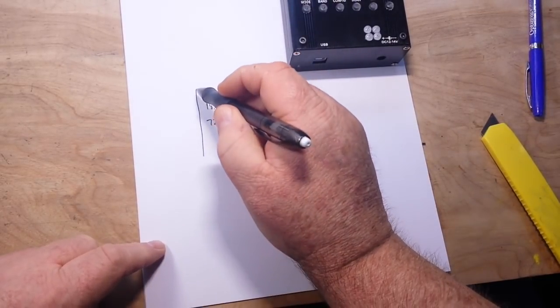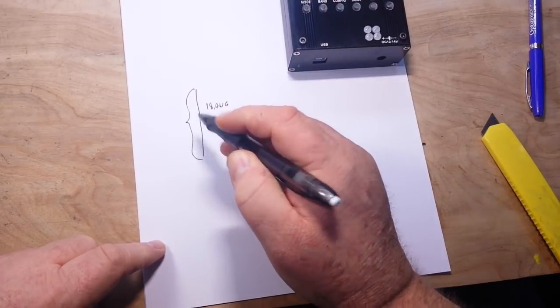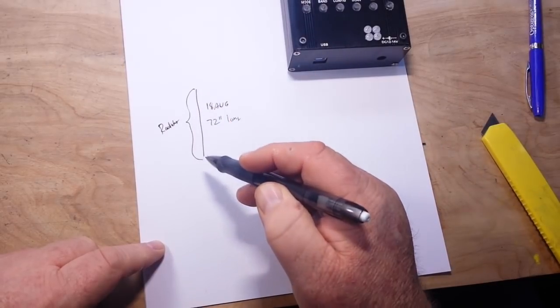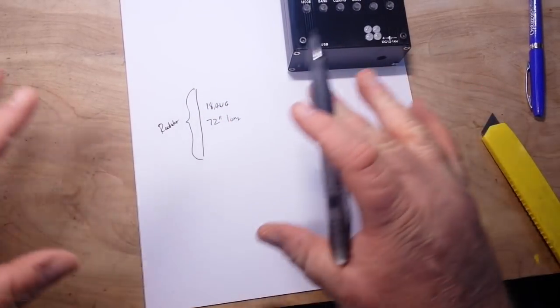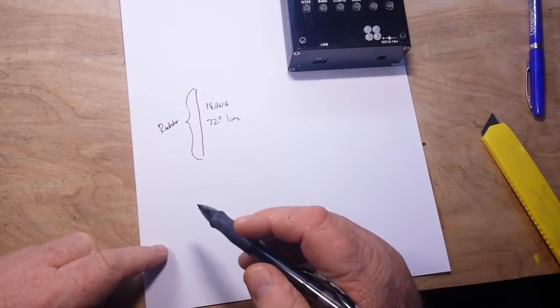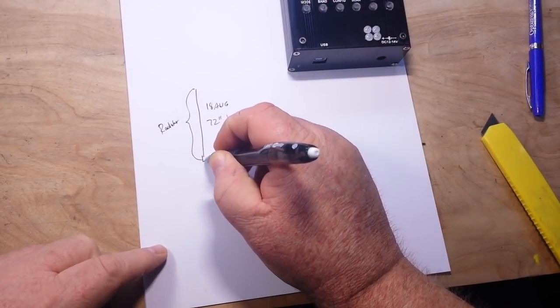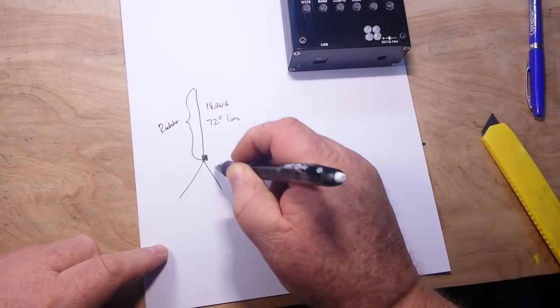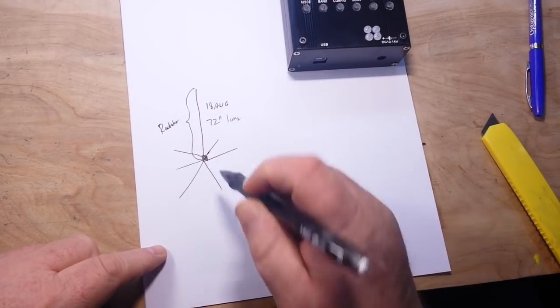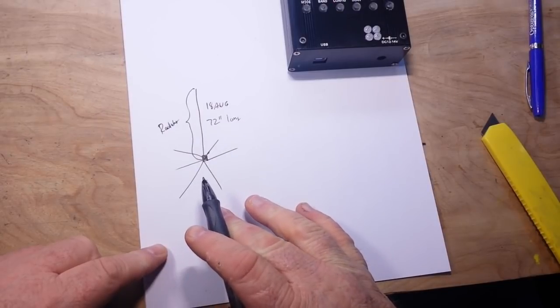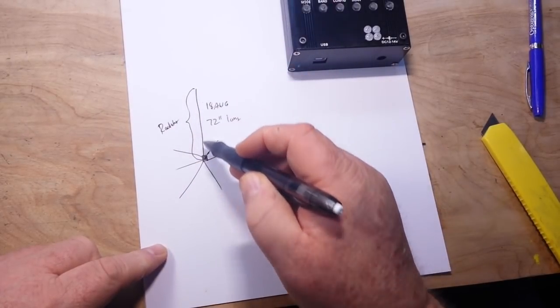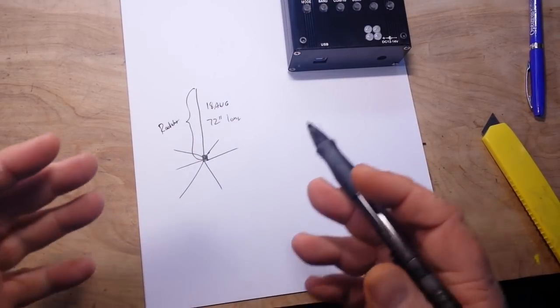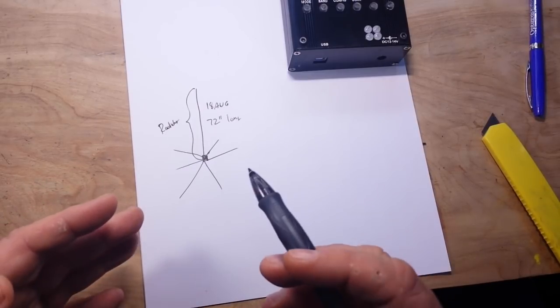Well it's half of an antenna. But this part here is our radiator. This is the part that radiates the RF energy and also absorbs RF energy. Now generally there's some sort of an insulator here and then some sort of a ground plane system that is the other half of the antenna. But this part here is the part that radiates.